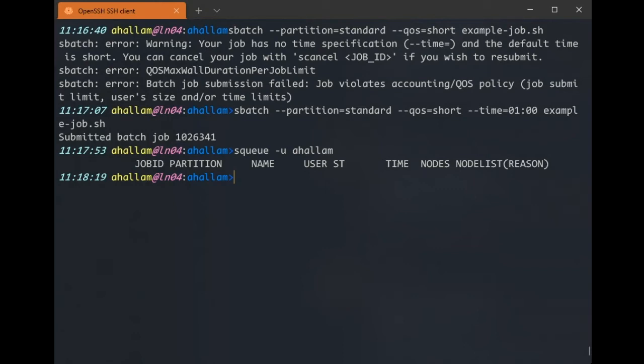So, for example, if you asked the scheduler for an hour, the scheduler is more likely to be able to find a slot where your job fits than if you ask the scheduler for 12 hours or a whole day, for example. But usually the only way to determine what wall time you need is through a mixture of trial and error and small batch testing.